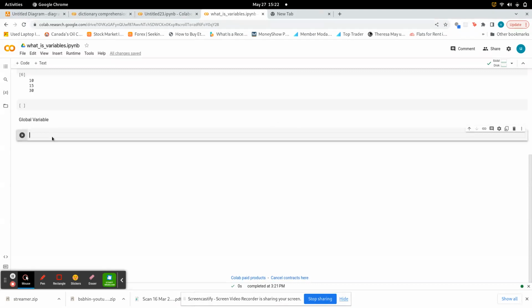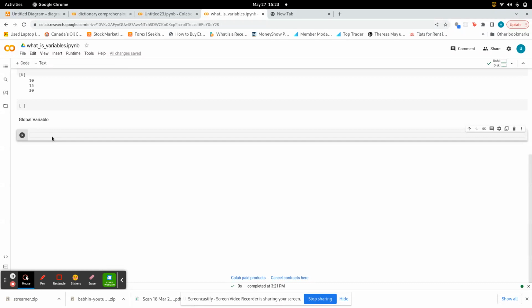Global variables are created outside the function. Anytime you see a variable that's outside the function, you have the idea that this is a global variable. And global variables can be used by everyone, both inside of functions and outside of functions.